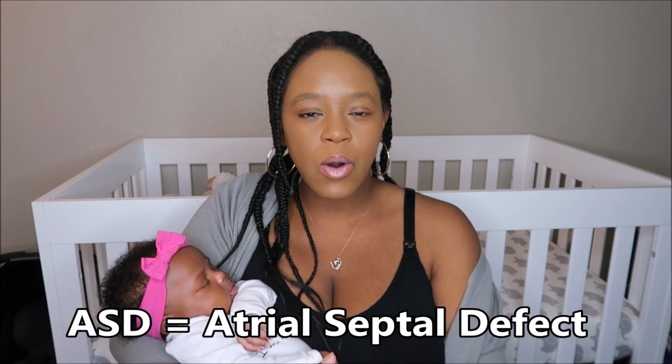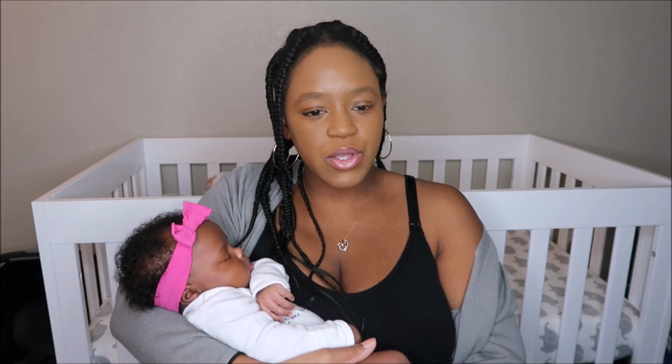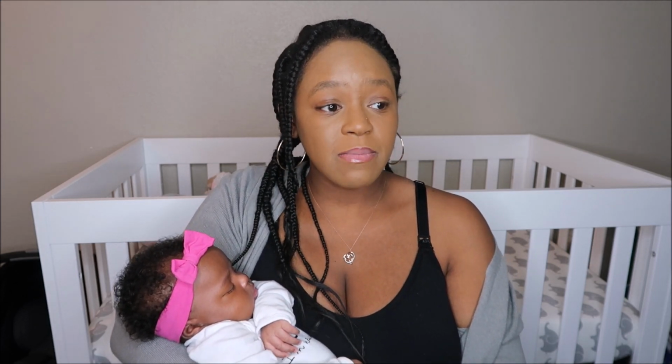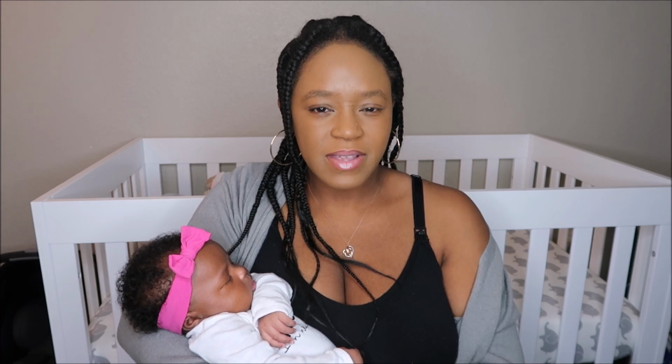I also have a history of a heart issue. The issue was fixed and corrected when I was about 13. It's called an ASD closure. I will leave the correct terminology down below, but because of that closure they worried about blood clots, so I had to get something called Lovenox injections when I was in the hospital with her. After I gave birth, they wanted to make sure that nothing clotted, especially in my heart. I was given that injection once a day. I think I got it right after she was born, and then again the next day, and then I went home. So I only had two.